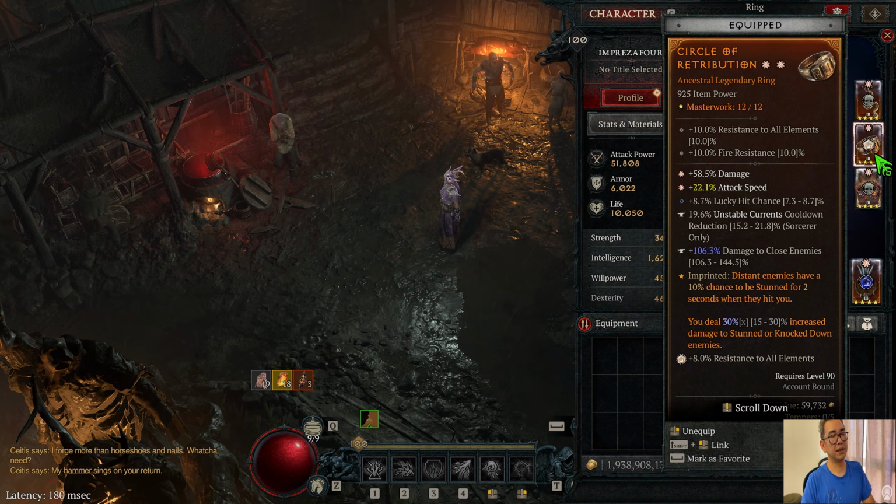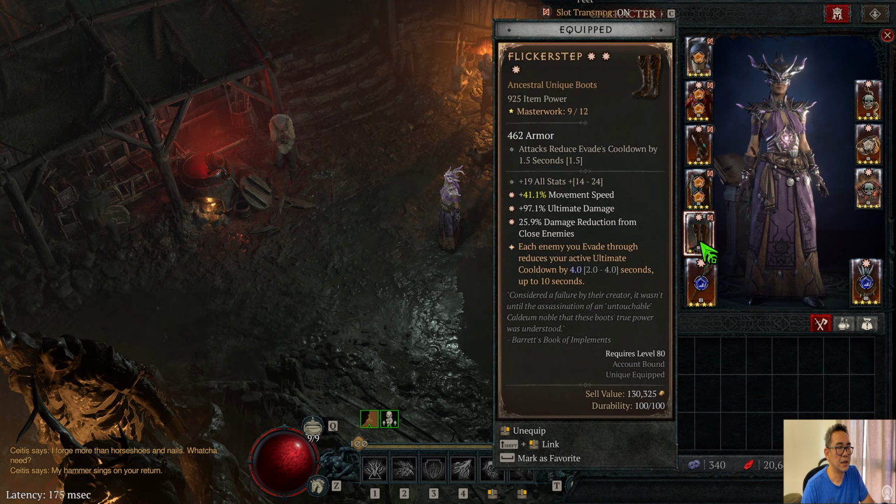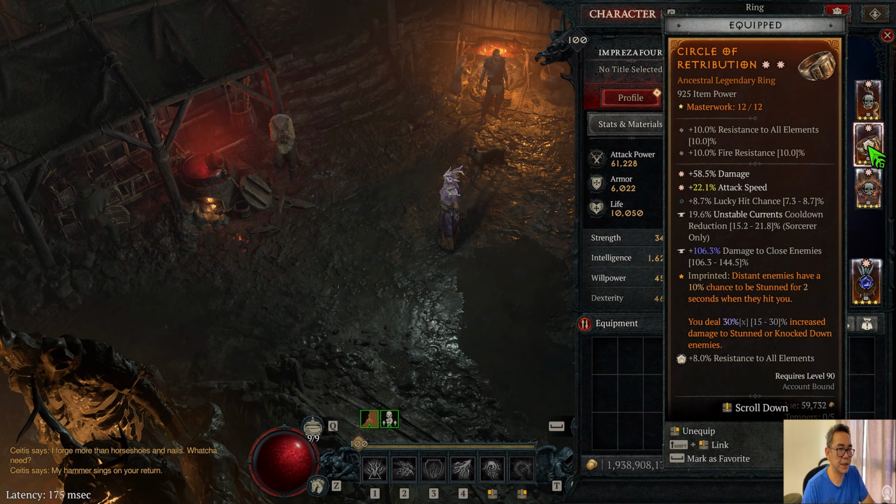It's alright. It's mostly a 3-4 second penalty on unstable, but we have a 4-second cooldown reduction on flicker step, so it doesn't matter so much.